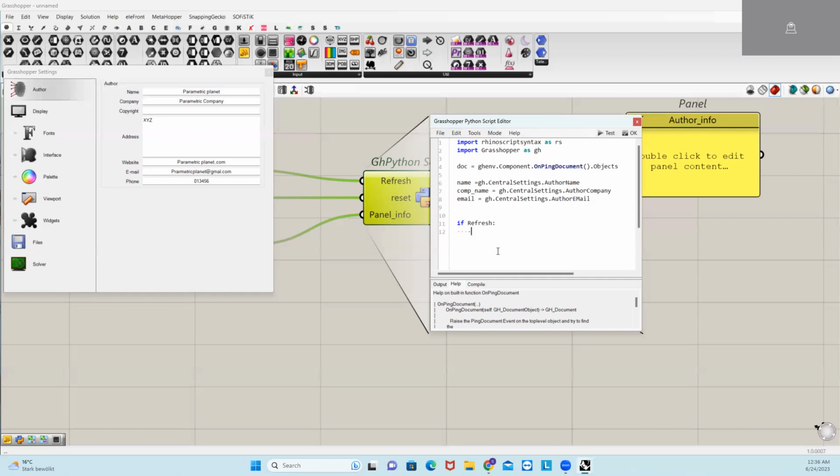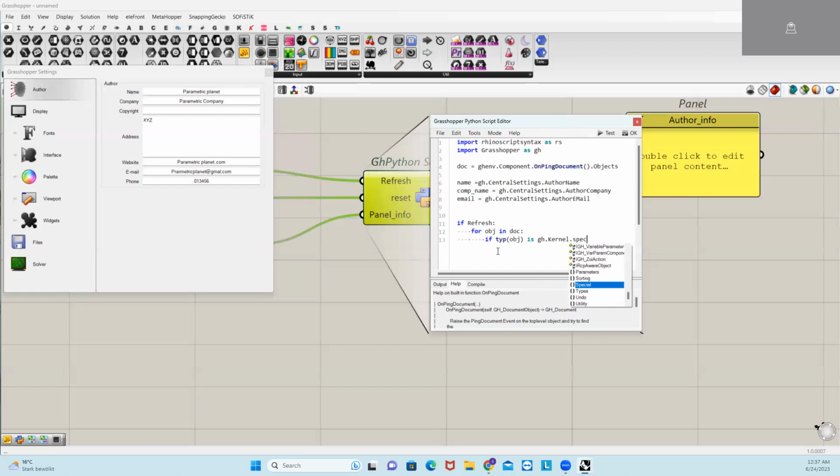what we have to do, we have to look for objects in this document. So I will write for object, it can be any variable, in doc. If the type of that object is Grasshopper dot kernel dot special Grasshopper panel.